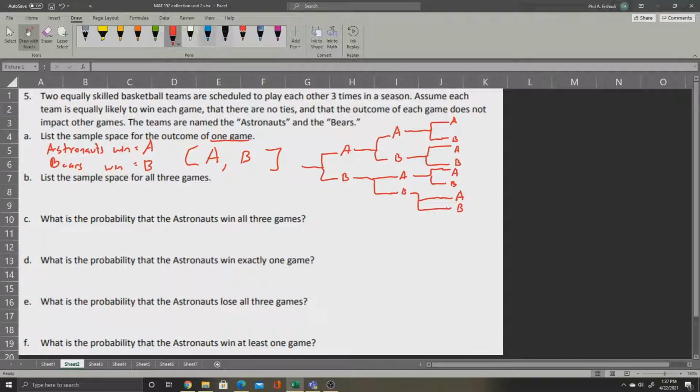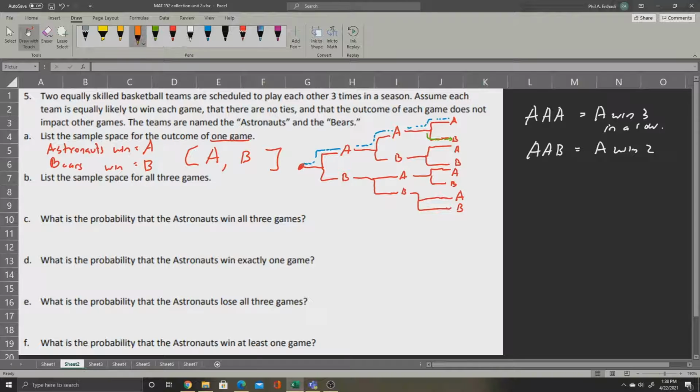All right, so now to list the sample space, let's begin at the top and follow the trail we've made. Start at this point and follow the trail, A first, and we'll just keep going upward every time. You can see the blue line I've drawn crosses 1, 2, 3 A's in a row. So part of our sample space will be AAA. That means that the Astronauts win 3 in a row. Now, what if we had followed the first 2 A's, but then turned downward at the third game and reached B instead? This would give us the path AAB. So in this case, the Astronauts win 2 games, and the Bears win 1 game.